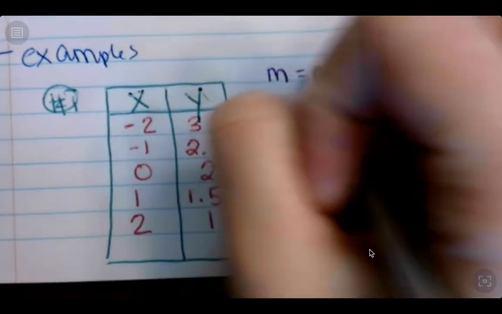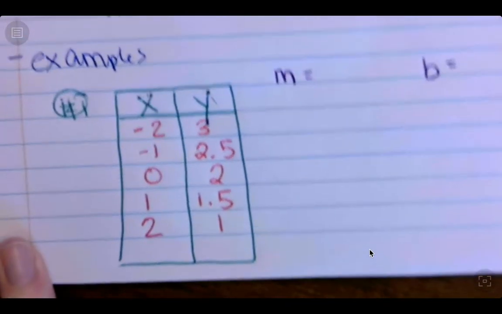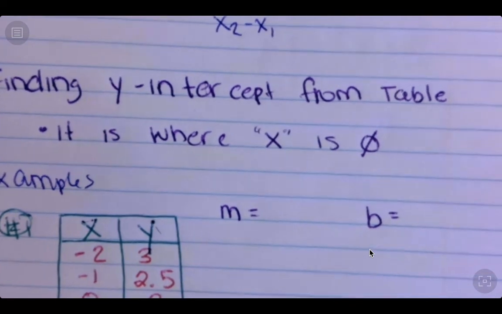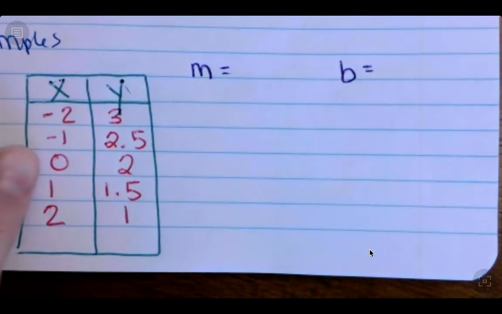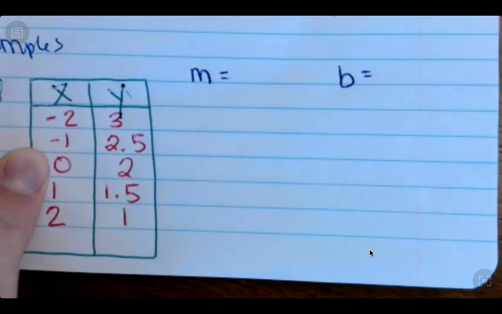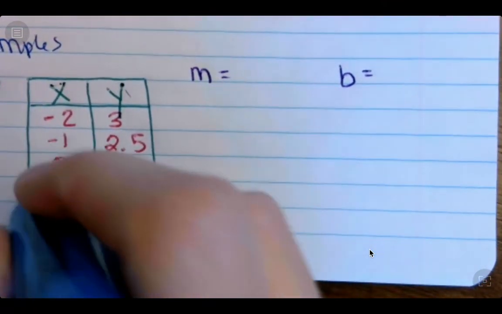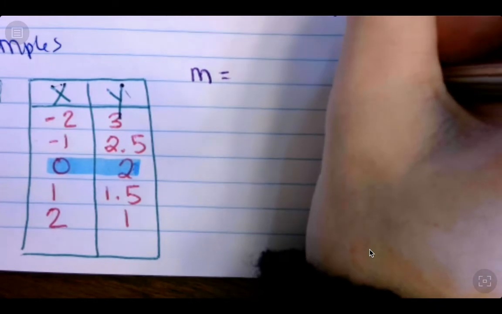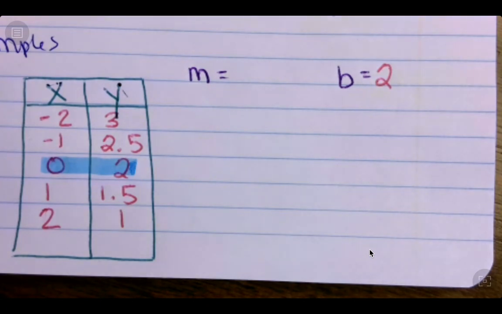All right, so again, we are going to pick out 2 things from this graph. The first one is going to be M. The second one is going to be B. So I actually think let's pick out B first because it's easier. If you remember what we just wrote, finding the y-intercept from the table is where x is 0. So do you see any x that is 0? Right here. What is the y that goes with that 0? 2. So this right here is going to be our B. So I'm literally going to write the number 2 is what B equals. B is like the nice and easy one. M's going to take a little bit more work.